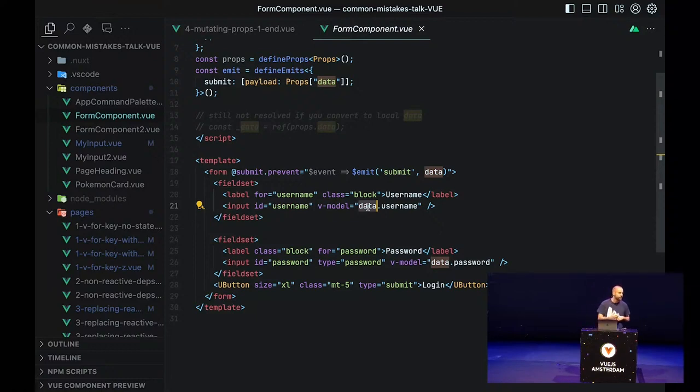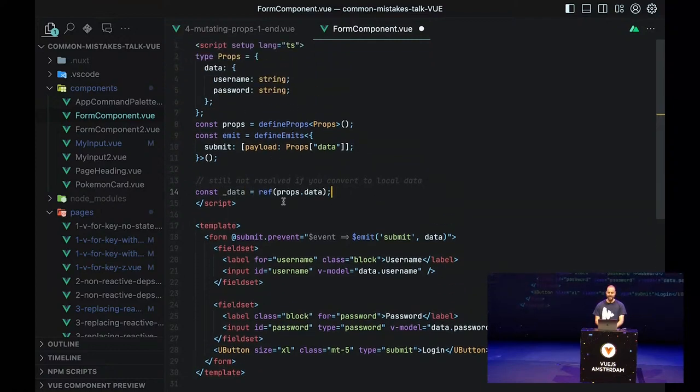So when it comes to passing objects and props, you have to be a little bit more careful, right? Well, how could I get around that? So what I could do is I could clone the data somehow, or excuse me, I could just set that data to a local variable. And in that case, I am no longer mutating the prop itself, right? And then emit some kind of event here. So when we're emitting the submit event, now I want to emit the local data instead of the prop. So now you can see in our component, we're only mutating the local data. We're not mutating the prop data anymore.